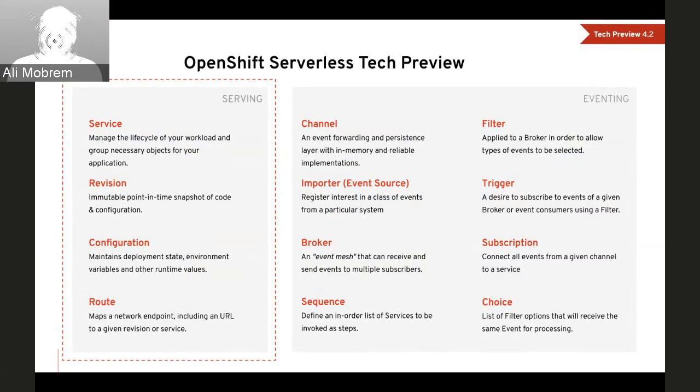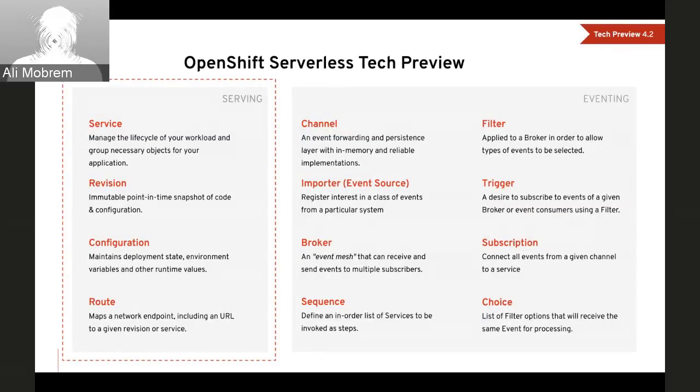Serving is made up of multiple components. So you have the service, which is actually what your code's going to be. You're going to have the configuration, which is going to be any environment variables or any other type of runtime values necessary to make your code run. And then you're going to have the route, the endpoint to be able to access that code. If any of those items get changed, you're going to get a new revision. So think of revision as a snapshot or versioning of your serverless code running, right?